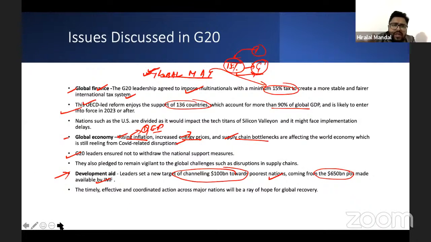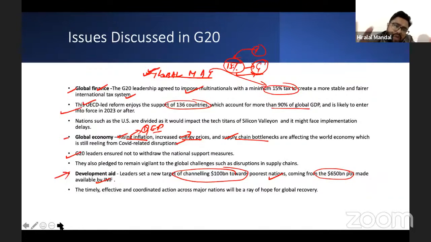Okay, when it comes to global finance also, not every country has agreed to the global GMAT, because it is going to benefit, of course, the US, but what about the developing countries, which are going to lose a huge amount of money in such a process? So what do you see, that there are huge problems, there are challenges in these issues. In every issue there has been a lot of discussion.